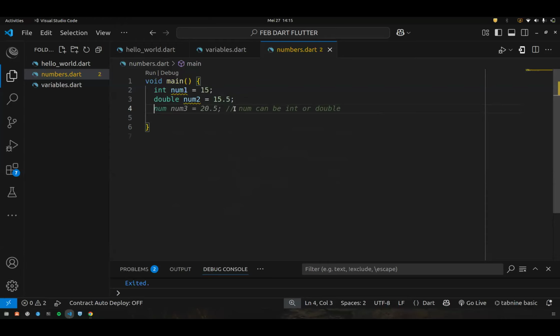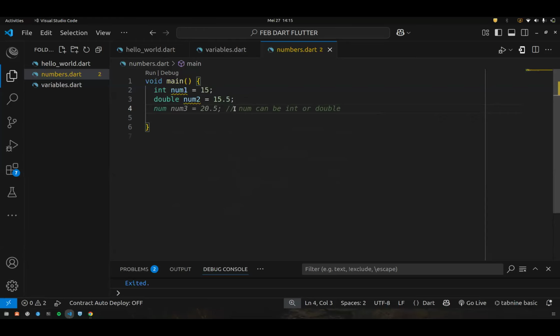We all know that if you add 15 plus 15.5, you'll get 30.5. So we expect a double output, a fractional, decimal output.